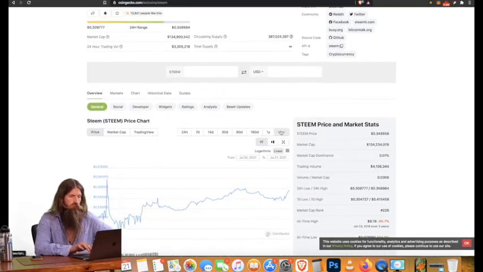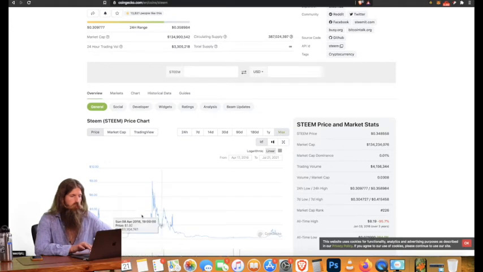So if you look at Steem's history, yeah, it has a similar floor, 40, 30 cents, 13 cents, kind of around where it hits the bottom. But in one of its previous runs, it went up to $4. This is close to $3. And this one peaked just above $8.